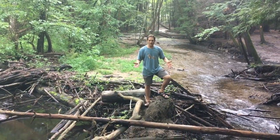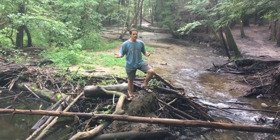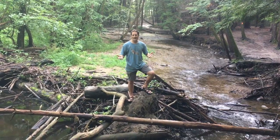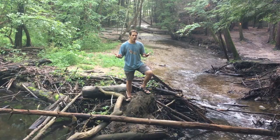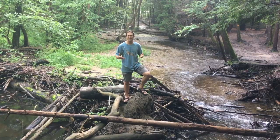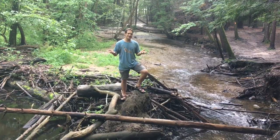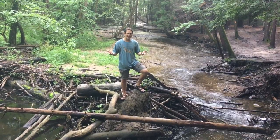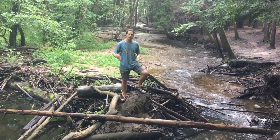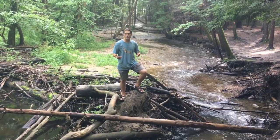Now I'm standing in the middle of Amethyst Brook, the brook for which this conservation area is named. It's a beautiful cold water stream. What I mean by cold water is that even throughout the summer, it stays cold enough to maintain species that can only survive in water below about 60 degrees Fahrenheit. One of the most charismatic of these species is the brook trout. It's the only trout that's native to New England. We have many other trout species in our rivers today, but they've all been introduced from the western U.S. and from Europe. This is one stream that still hosts native brook trout.